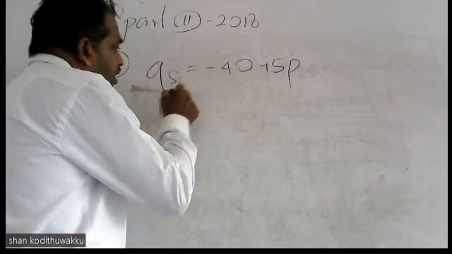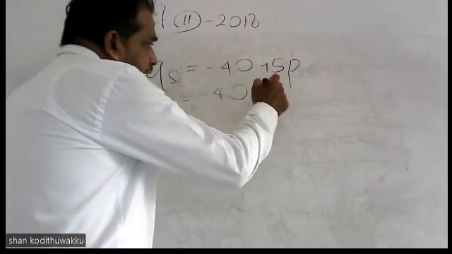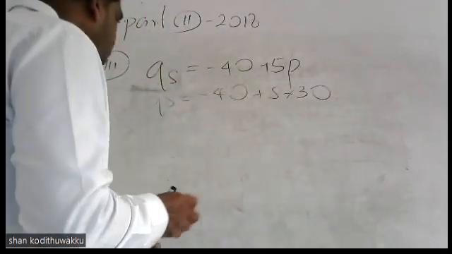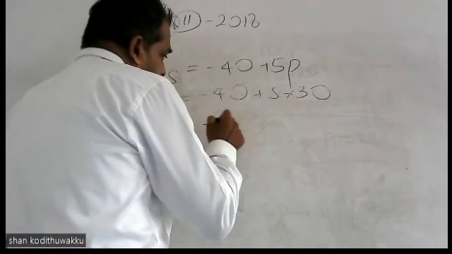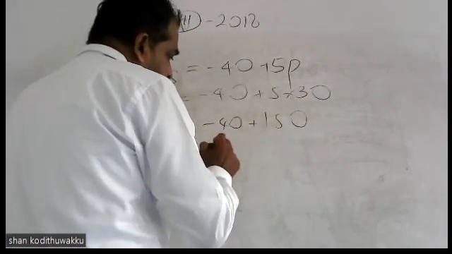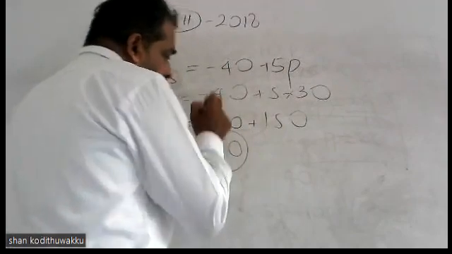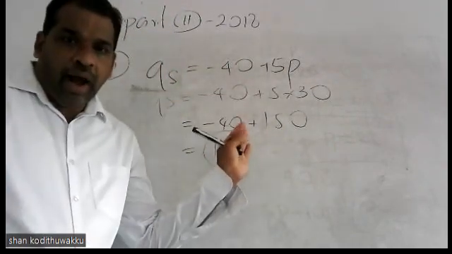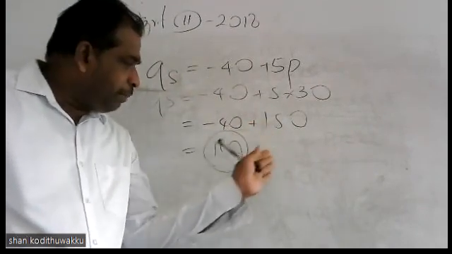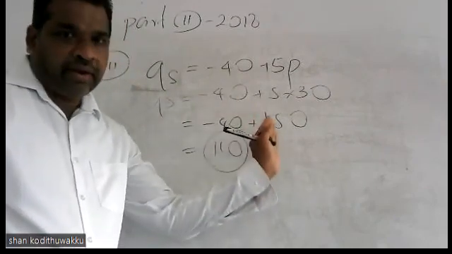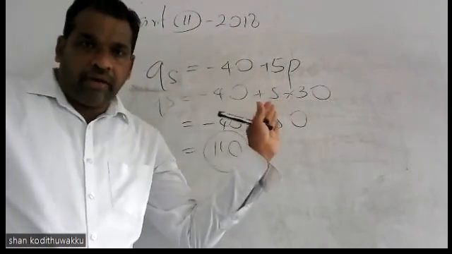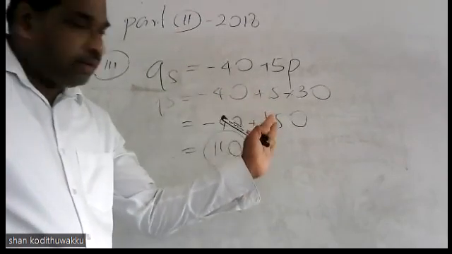Then QS equals minus 40. Instead of P, you can apply 30. Then you can find the new quantity supplied. Minus 40 plus 5 times 30, 150. Then minus 40 plus 150 is 110 metric tons. Under the new market deficiency scheme implemented by the government, the farmers of pumpkins are ready to supply 110 metric tons to the market, because the government is ready to pay 30 per kilogram of pumpkin.